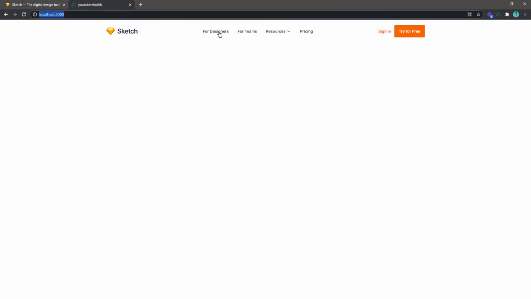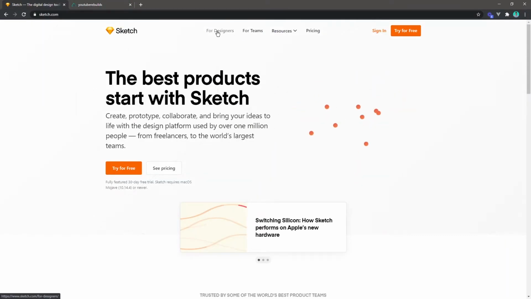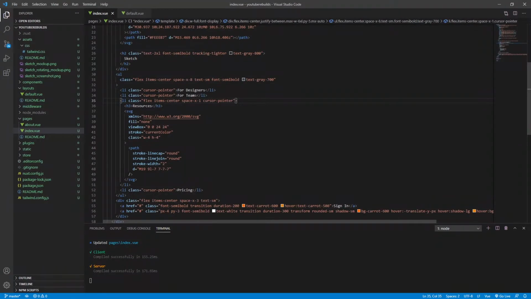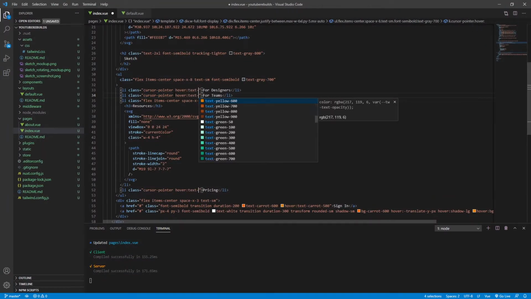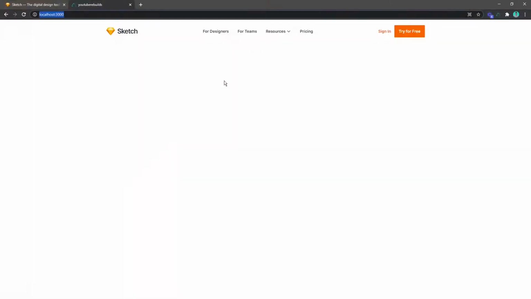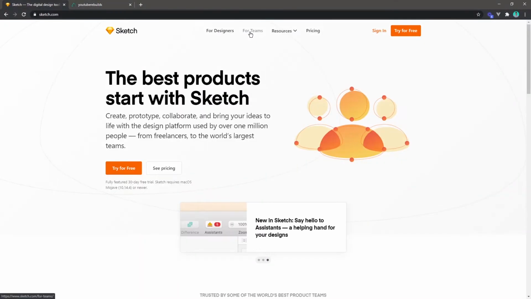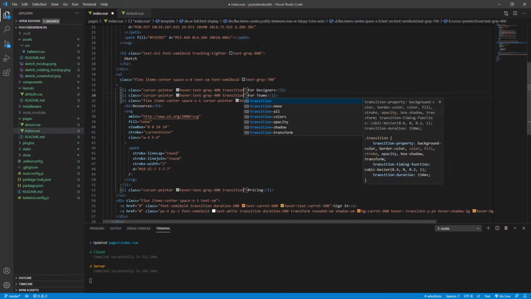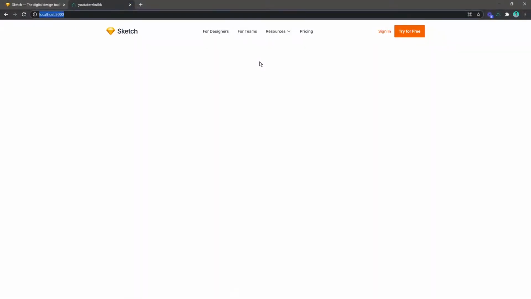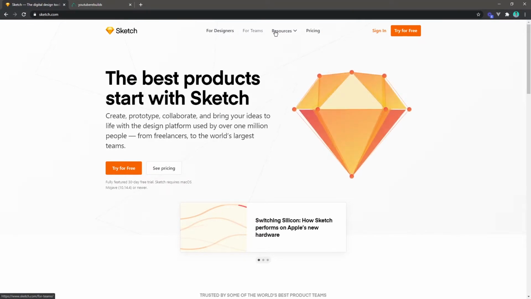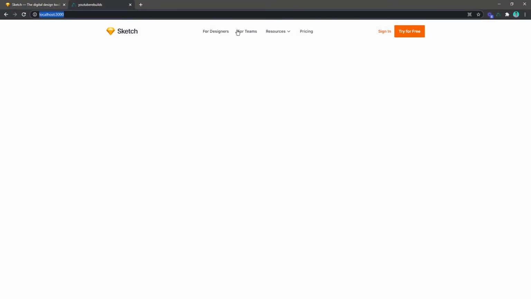Well, I guess one more thing I could do is I could change the hover states here. These go pretty light when I hover on them. So if I were to go back here, let's just do cursor pointer, hover. Let's just do text gray 400. That's probably it. Yeah, text gray 400 looks about right. And we'll go transition duration 200 for those. So now we have basically the same or very similar hover effect on each of these elements.